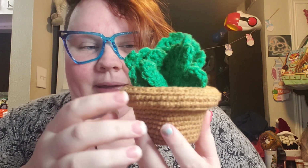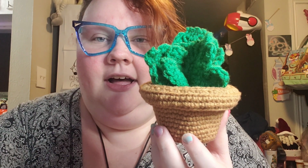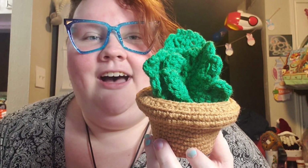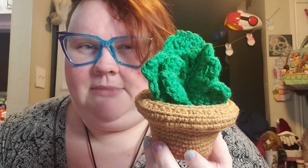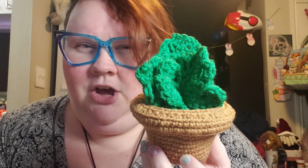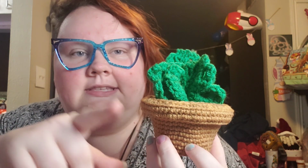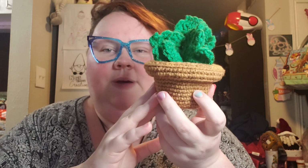So here's what I came up with. This is free-handed. There is not a pattern for this. I did search after I saw the TikTok video and she wanted it, and I thought she should have it. I don't know if she knows I'm making this for her, but she might guess at the very least. I did look to see if I could find a pattern for this, and I could not find one. But there are patterns for pots, and there are patterns for Monstera leaves, so if you want to make something like this, it's really not too difficult to put together. But this is what I did.